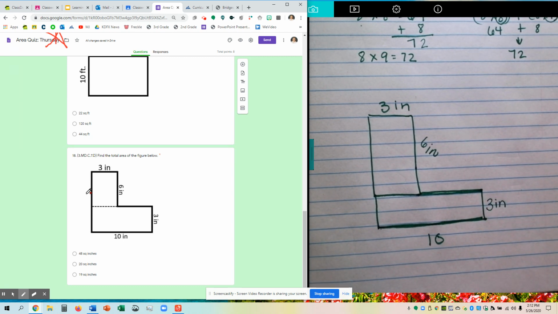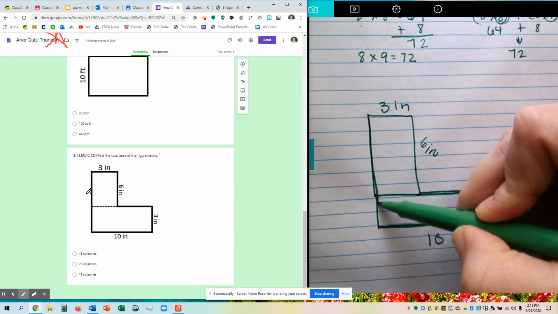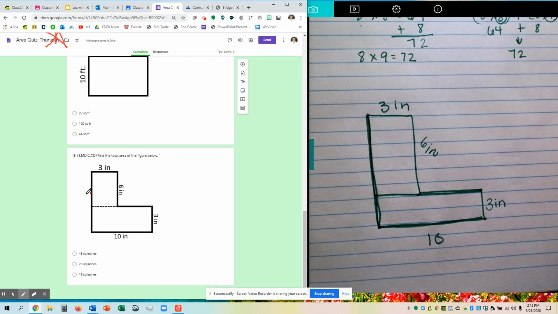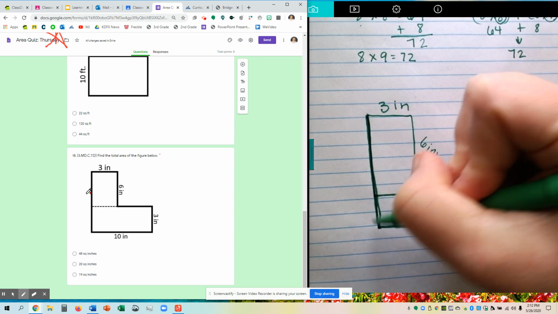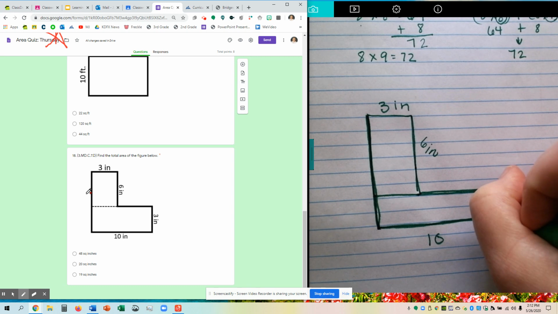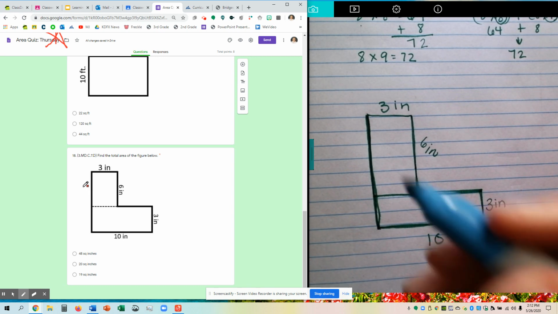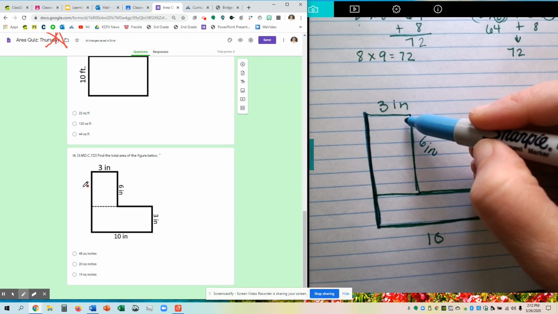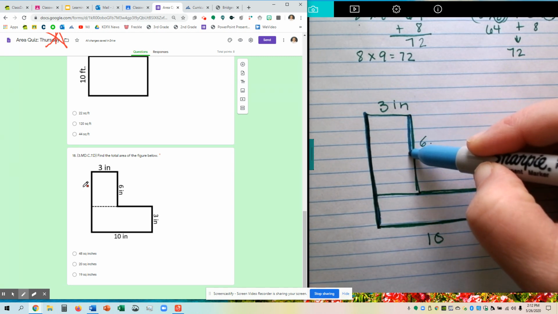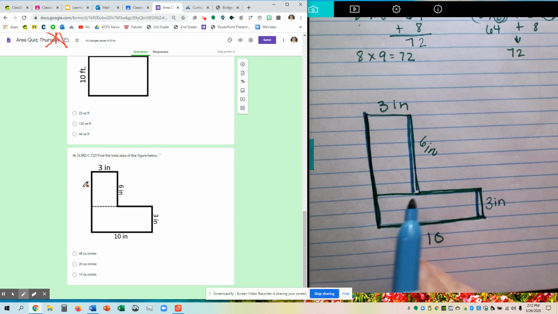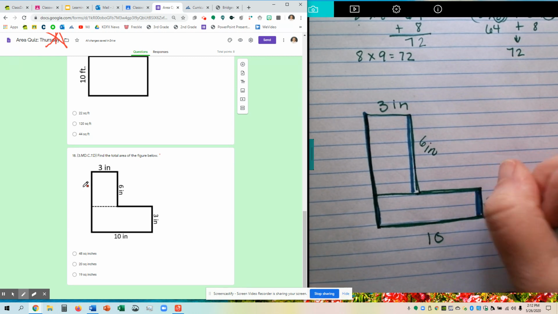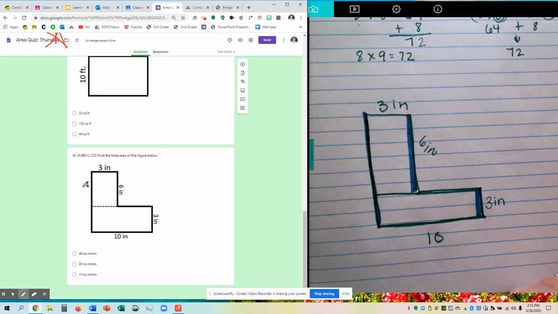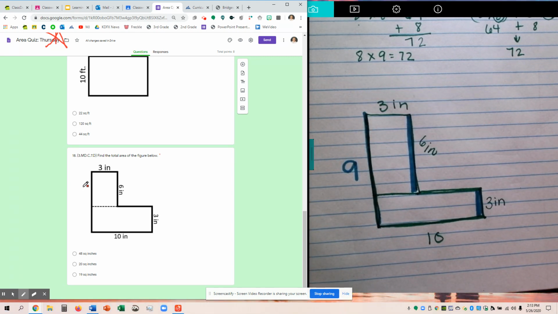Okay, so here's what I want you to think about. Opposite sides of rectangles are the same. So this line right here that I just darkened, I'm sorry, a big truck just drove by. This side that I just darkened is the same length as this side and this side. So let me show you that using a different marker. So if I took this blue-green line right now, I just marked it with a dark marker, and I cut it, it would exactly match this line and this line. All we did was pop that out. So if this is 3 and this is 6, then this entire line is the same as 6 plus 3, or 9. Okay, so that gives you the missing side on that side.